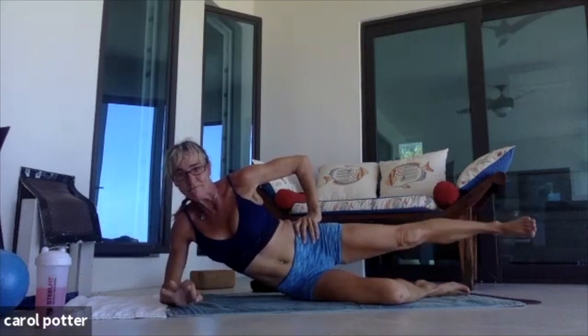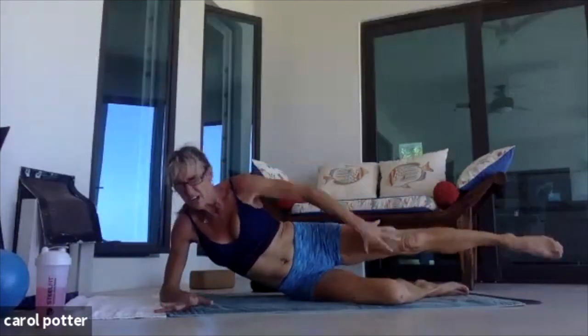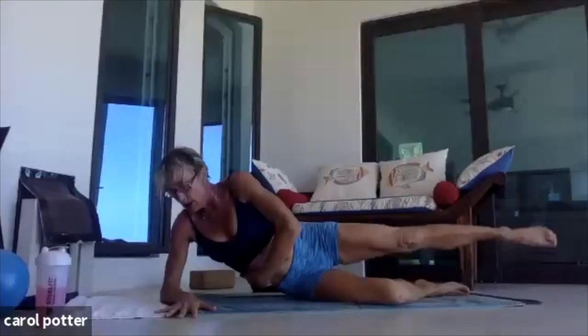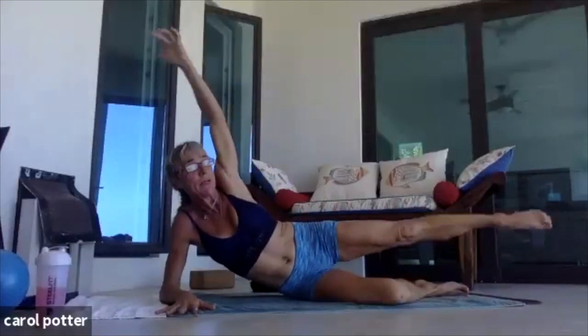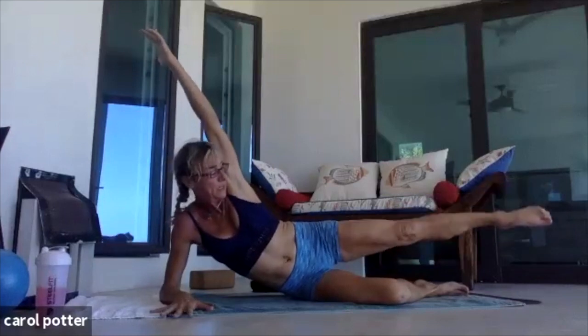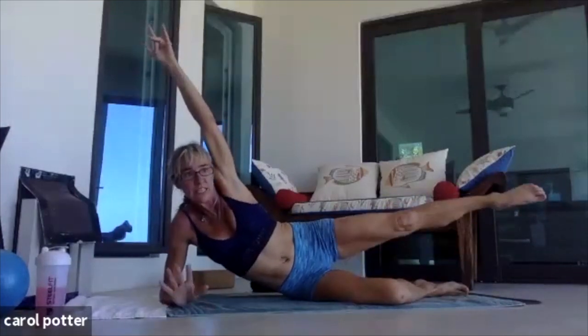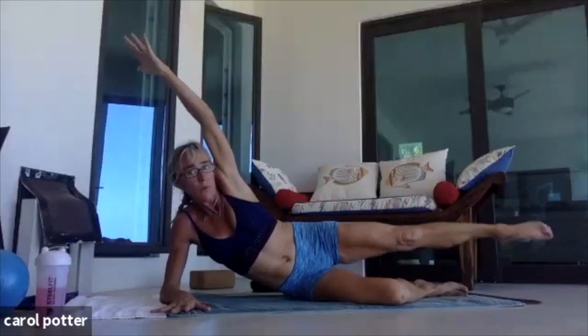Really focus on squeezing the quad. Not just working butt, squeeze that quad, focus on it, working obliques at the same time. Are you ready? Top hand comes up, keep it lifting. Lift, lift. 10, 9, 8, 7, 6, 5, 4, 3, 2, 1.